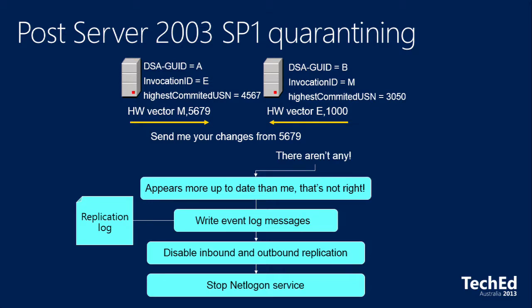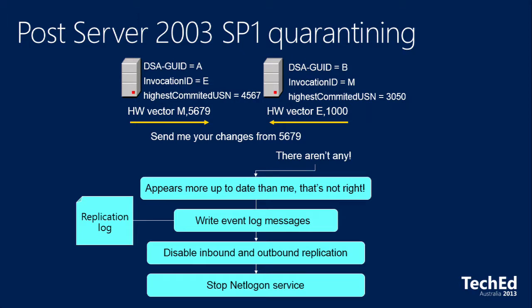What would have happened, however, if domain controller B had had a whole bucket load of changes, added new users, and had gotten above the high watermark vector that A had for it? Then we have a real problem. We have what are called USN bubbles. We have a whole series of accounts which have got the same SIDs that are already in use within the organisation, and all hell ensues.